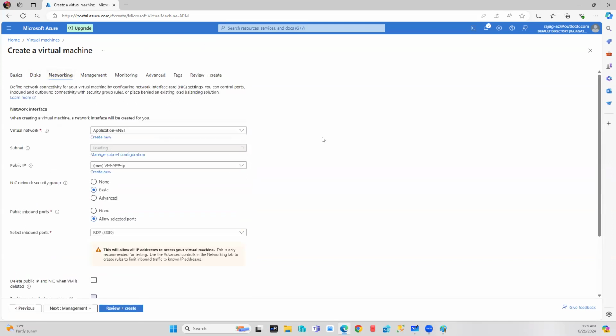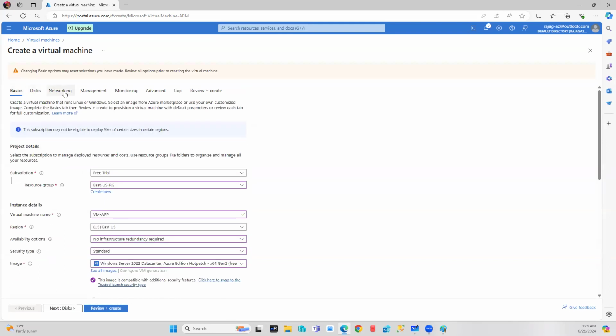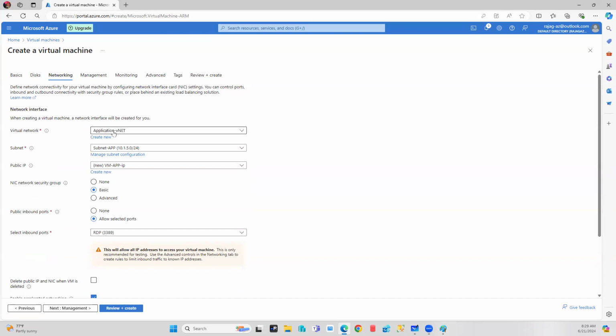Now go to the networks. Now this time in this resource group, I'm having my own network, sir. If you're having your own network, it will pick the network, sir. But currently, if you're having only one network, it is picking the same network. Assume if you're having multiple networks within that resource group, you need to select which network I wanted to deploy this VM. That is very, very, very important, sir. Please be careful. Later on, you can't change it, sir. It's a little bit dangerous option.